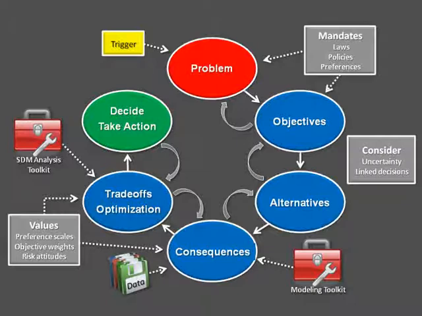But we also often find that as we go through the process of understanding our problem, understanding our objectives, laying out our alternatives, making predictions, and so on, when we get all the way to the end, we've missed something, we've left something out, we haven't properly characterized our decision problem, we've missed an objective, we didn't consider some alternatives that may be available to us, our models are incomplete.